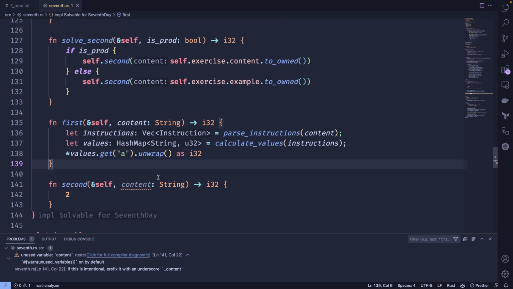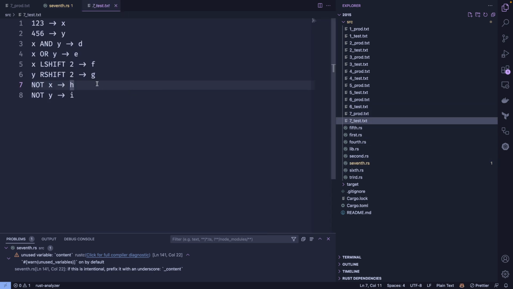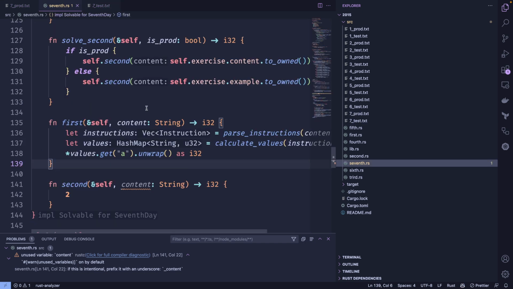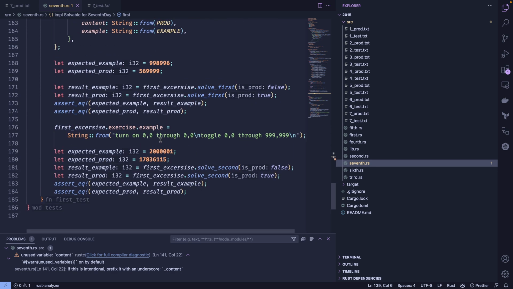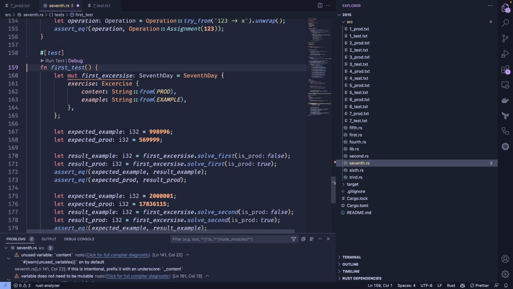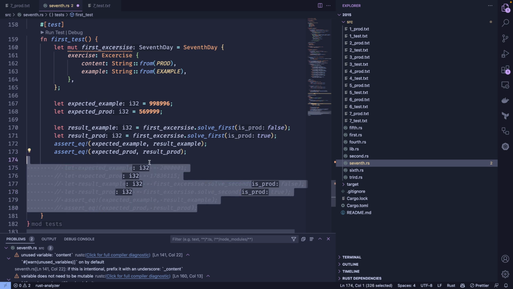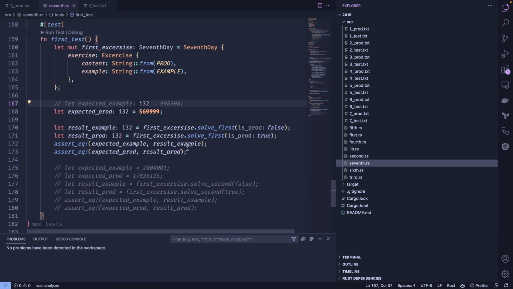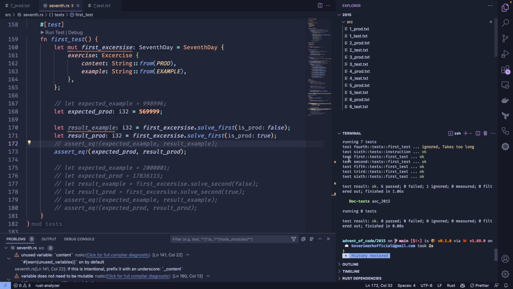Yeah, but we cannot really test it based on the test file, or can we? Is there any A here? No. So, amazing. Yeah, it is what it is. So let's see if we would just run the tests for now. Let's comment out most of the things, and we should get something here.